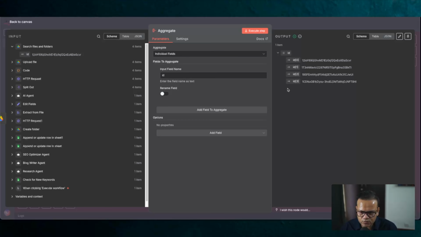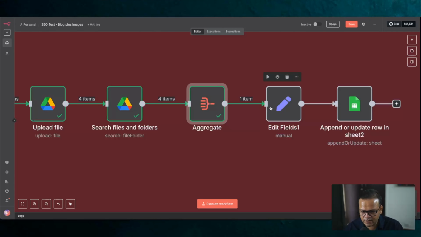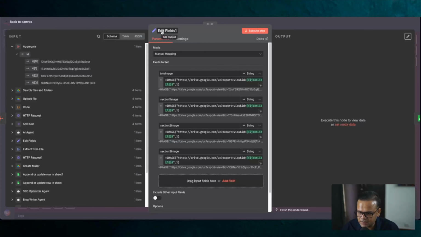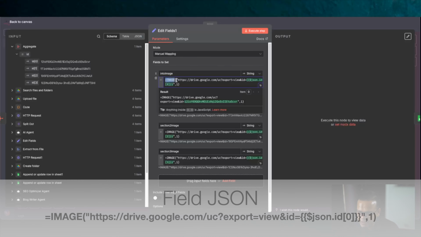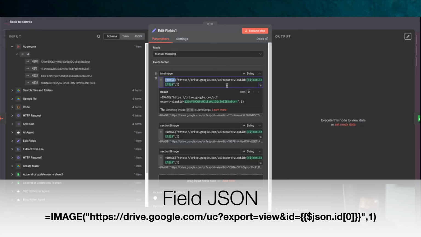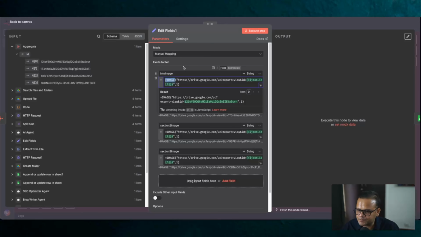Alright, so we have received those 4 fields combined into one item, which is ID, because now we have to create 4 different names of these files as well. So once we have this output, we cannot pin it anymore because the images were too heavy. So what we have to do now is give a specific name so that it can know which ID to connect to which columns inside the Google Sheet. So we add this edit fields here. And what we are going to do now is give it this equal to image and the link and the ID. Now why I am doing this, I'll tell you why.